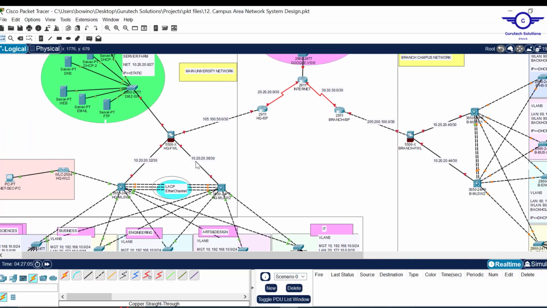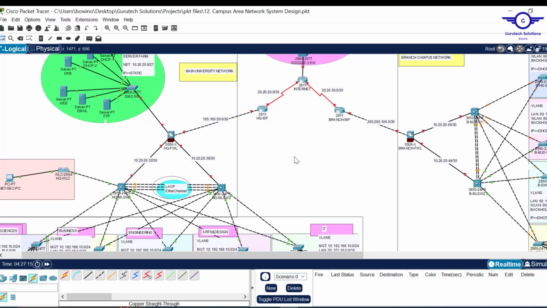All right, so I was saying that we need to configure EtherChannel on the multilayer switches, and we'll start with this switch here. We want to identify which interfaces these are: gig 1/0/7, 1/0/8, 1/0/9.